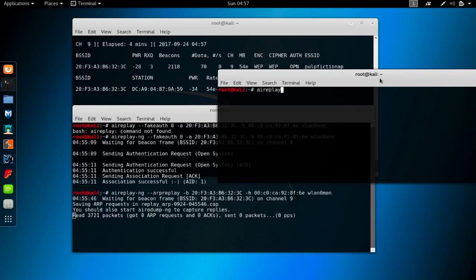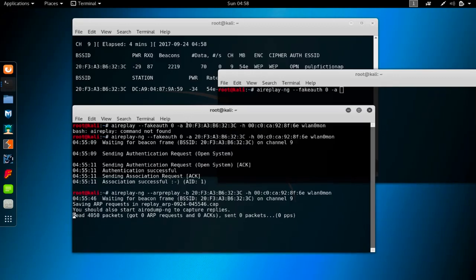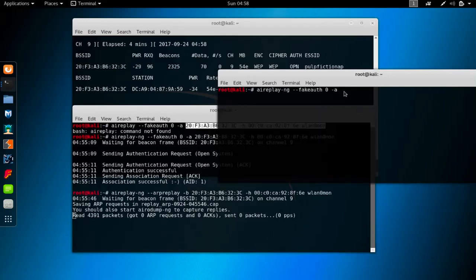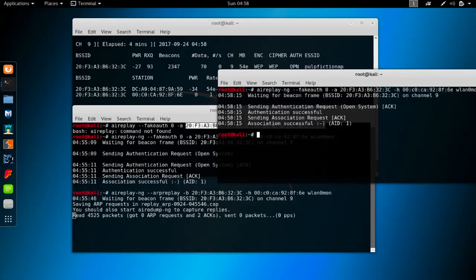Now let me run aireplay one more time, but I'm going to use fake authentication again, and then you can say 8 or 0 in order to test some other numbers. I'm going to copy all of this from here and paste it in here, and if I hit enter, now I can get authenticated one more time.